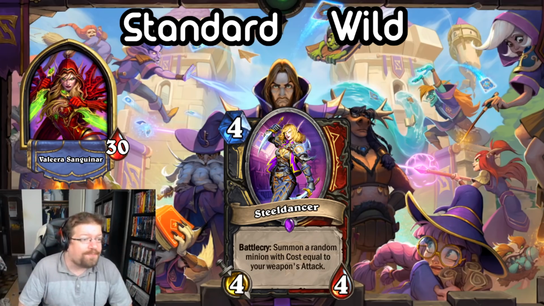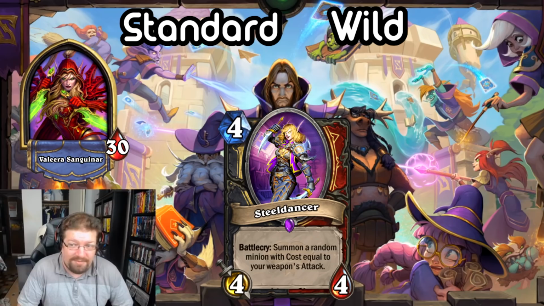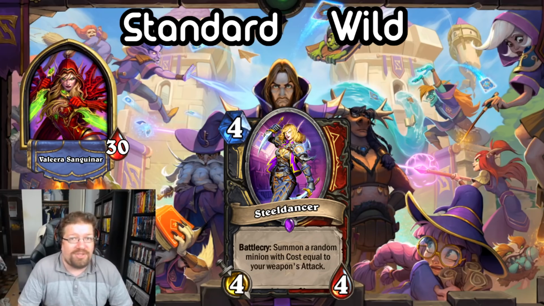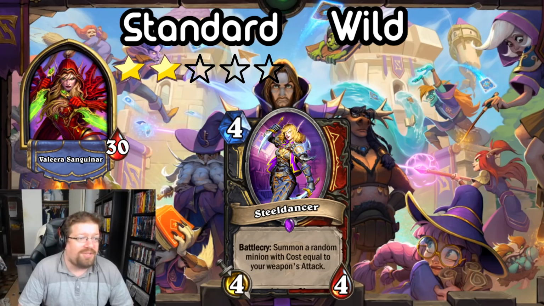I just feel like that type of game plan is just not good enough. I feel like there's better stuff in Rogue. All of the Galakrond stuff to me feels better. This is more aggressive, but you have to draw a weapon and do all that stuff. If you don't get your weapon buffs in time, this is a terrible turn 4 play. So, for that reason, I'm going to give it a 2. I just think there are better things to do in Rogue. If there weren't, it'd probably be a higher mark.